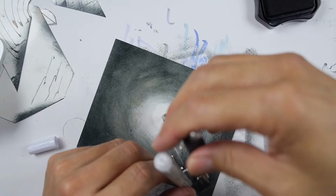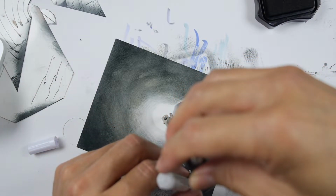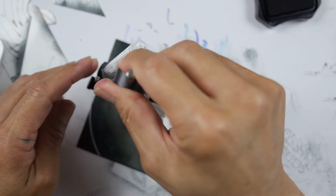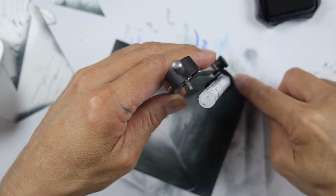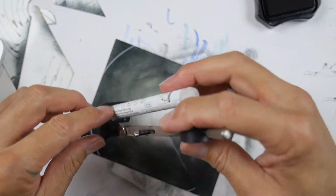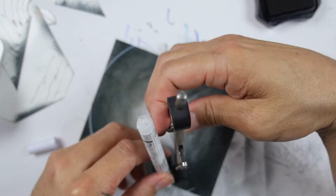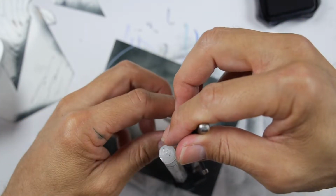Okay, no better time than the present. Let's just start off. Now I'm going right down here towards the water. Now this one doesn't reach over here, so there's nothing over here, so there's my tip. I'm sorry, you can't see. My hand's going to be in the way in a lot of this, but I'll try to pick it up so you can see a little bit better periodically.